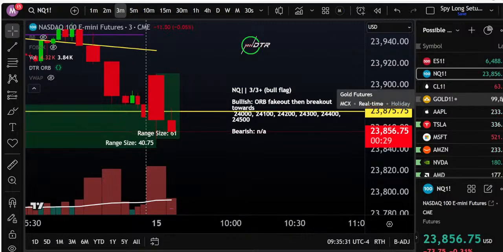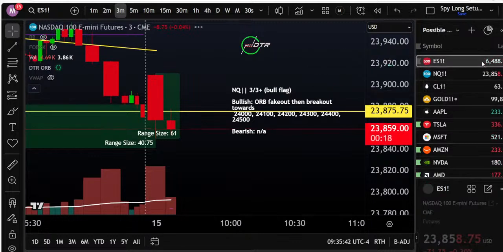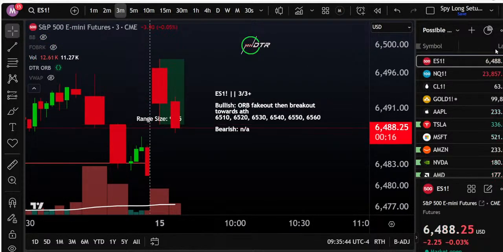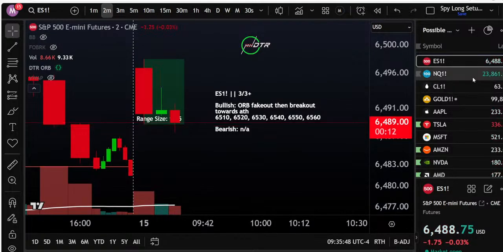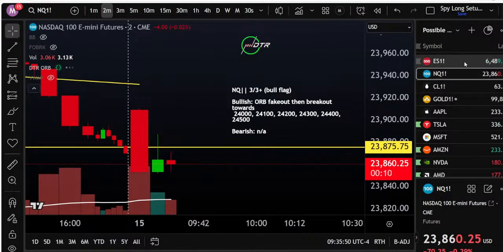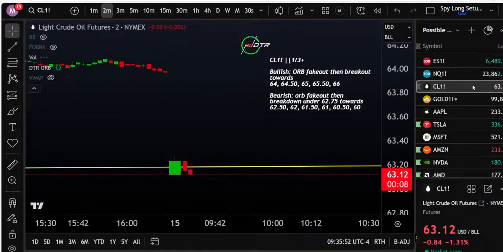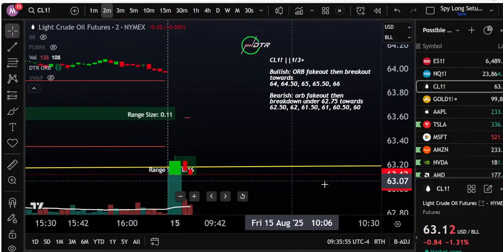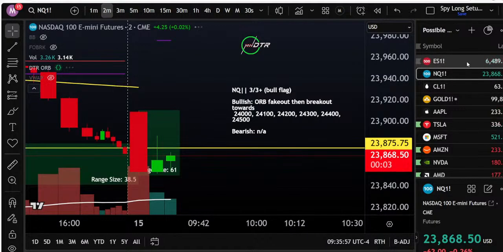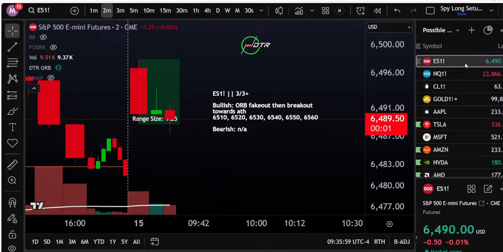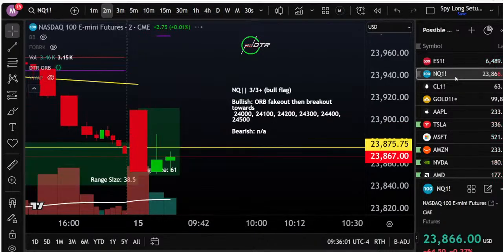Not the most enthusiastic open here. It was looking really, really good for a few minutes and then just stalls instantly. That I don't like too much. Bit better on ES, but not on any significant volume standard, or at least not one that's worth pursuing. CL went inside bar. ES maybe looking a bit like a little fake out.